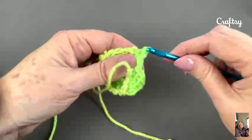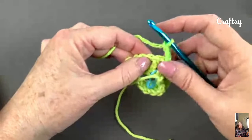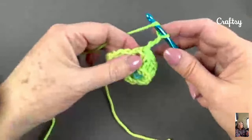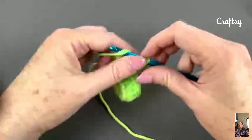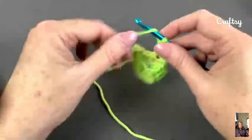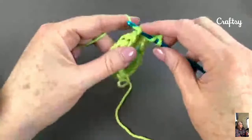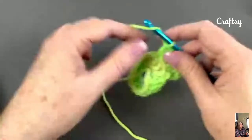I'm going to chain 3: 1, 2, 3. Now I'm going to put 2 double crochets in the same space as the round join — so that same place where I joined my round, I'm going to put 2 more doubles in there. Now I'm going to put 3 double crochets in each double crochet. And I'm working in the bottom — do you see how neat that edge is? That's because I worked in the back bump, so it's really easy to see where it is that you want to stitch. So 3 in each one.